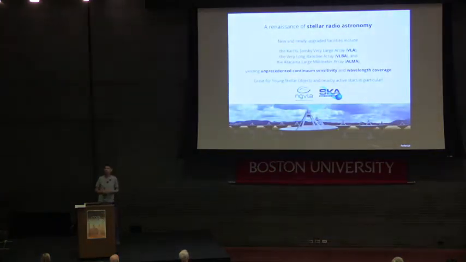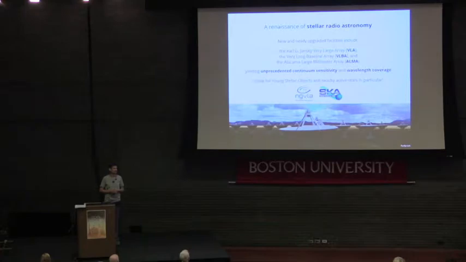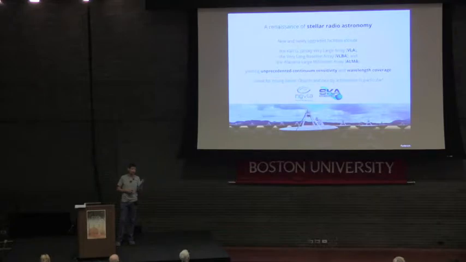One thing that many people are not really aware of is that there's a lot happening in radio astronomy right now. Several observatories have been upgraded. The VLA and the VLBA have much improved capabilities compared to 5-10 years ago, so something that is not really very visible. ALMA has come online. There's really an unprecedented coverage of wavelength at unprecedented sensitivity, mainly due to broadband receivers and correlator technology. And of course, there's more coming up with the NGVLA idea and the SKA.